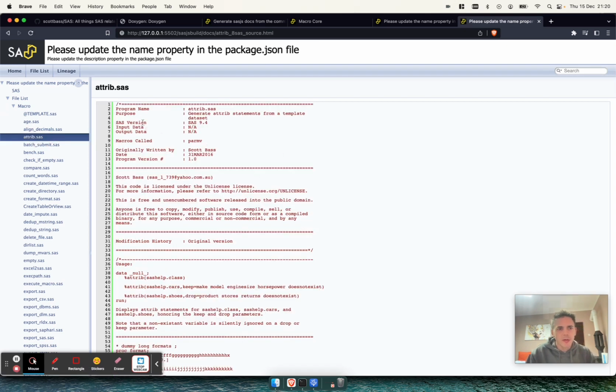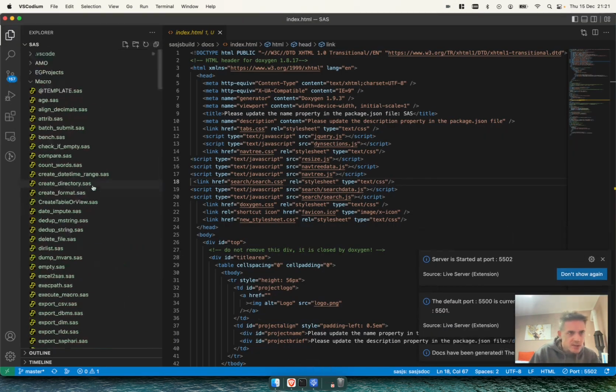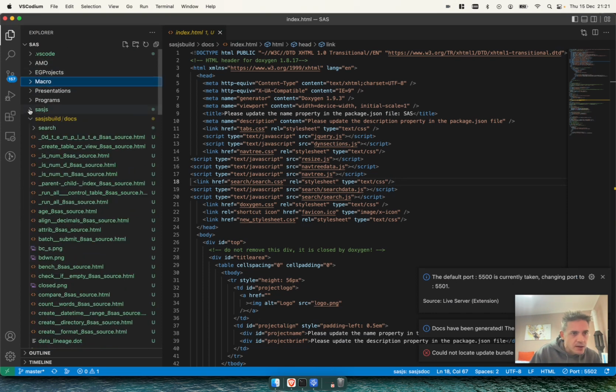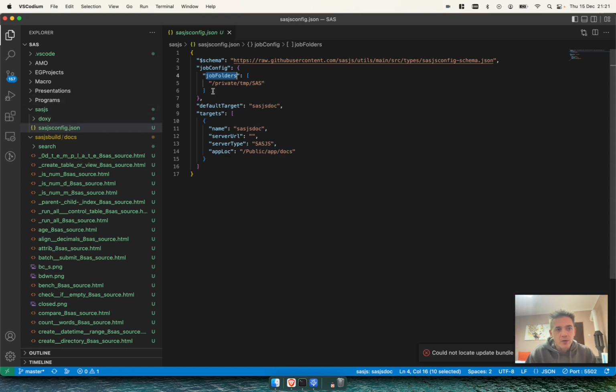You might be wondering how the VS Code extension knows where these SAS programs are. Well, if I go back to that project and go to the SASjs config file, we inject the workspace root as a member of the job folders array. So you could expand this and be a bit more clever about where your folders are.